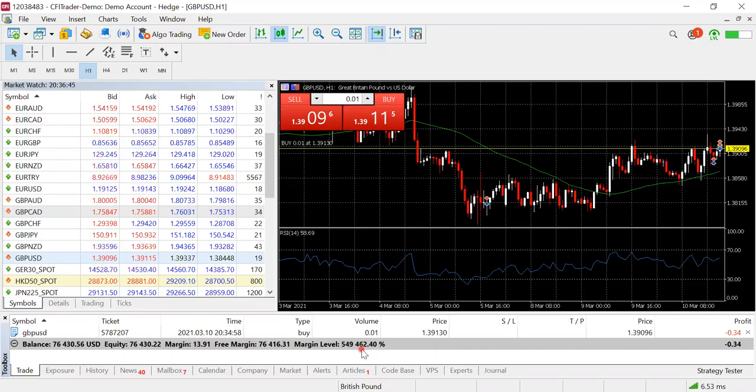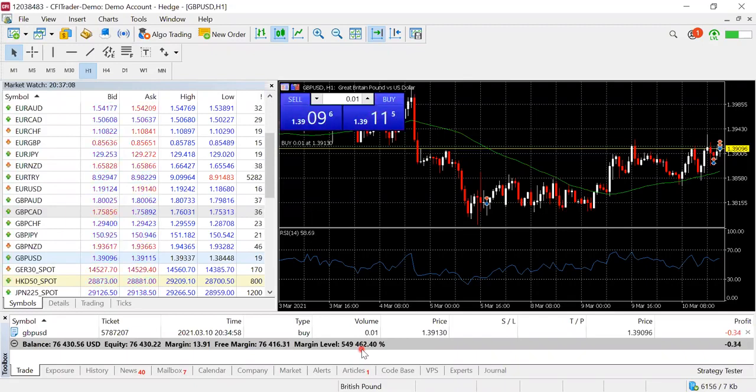So the interesting part here with margin level is when it comes close to 100%. Why? Well, simply because once your margin level reaches 100% or below, you won't be able to open any new position, okay?